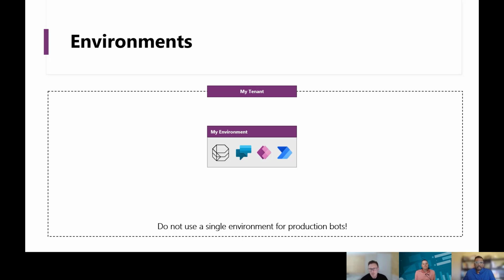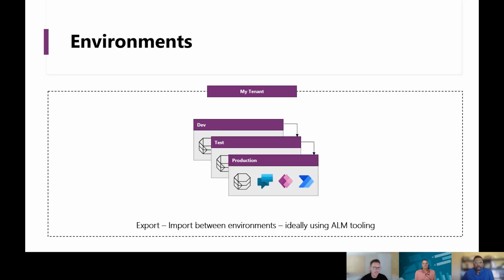But we're assuming as you're going through this series, you're thinking about this at an enterprise level or a big customer level, and you want to know the best practice. So one environment is not what you need. Generally, customers are deploying more than that. A normal setup would have environments for development, test, and production. If you've ever done any application lifecycle work, this will be super familiar.